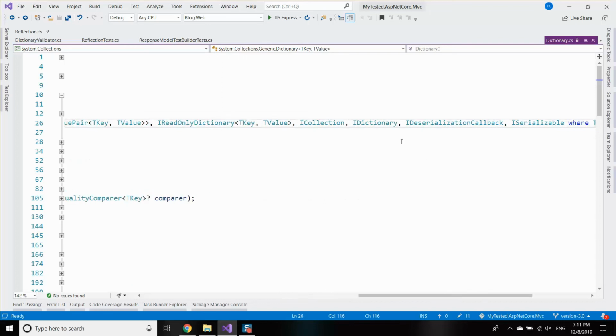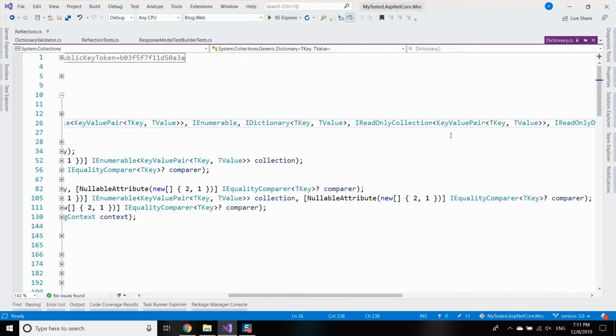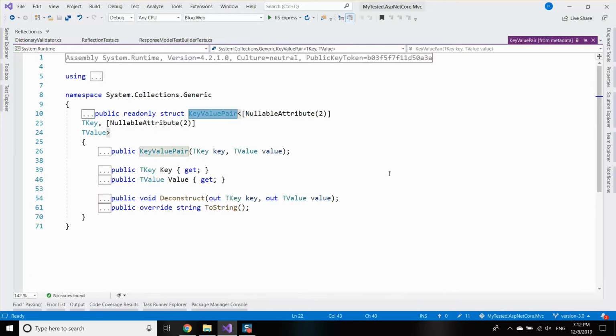Yeah, I may use IDictionary. It's kind of okay. Let's see the key value pair, what's happening here. Key value pairs. How to extract the key from that? Deconstruct. Would I be able to deconstruct that? I may use dynamic, but I don't want to.